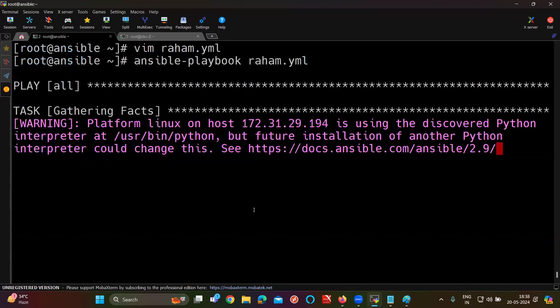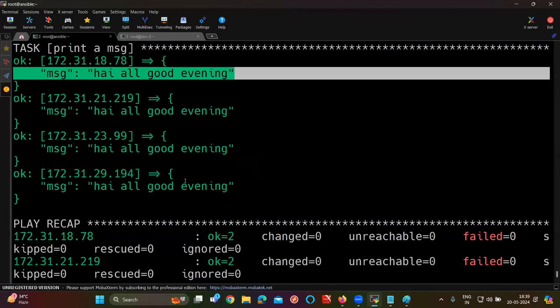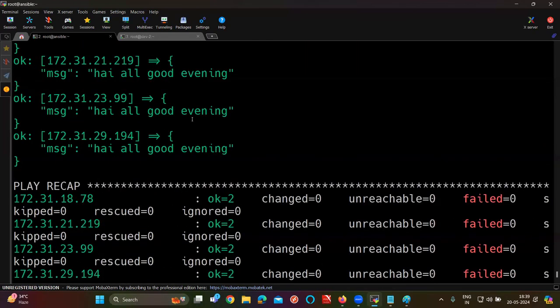So is it going to execute or not, sir? No? Is it executing on all the 4 zeros or not? How did it get executed with the help of the module call? Now my question is, in real time, do we print the messages on worker node? Do you have any kind of requirement like this?